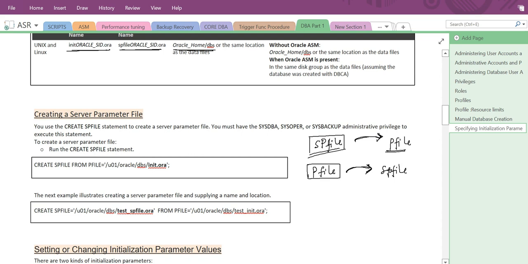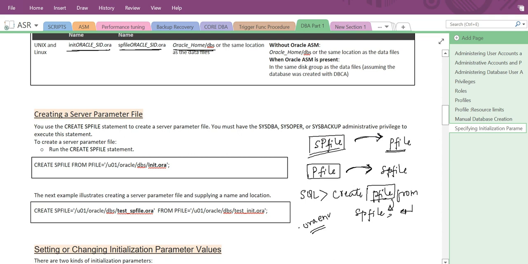And you will say, okay, if we create a PFILE from SPFILE, what will be the command? The command is pretty simple. You have to log into the SQL prompt, and you just trigger a command, create PFILE from SPFILE. That's it. You can fire this command anytime, before the database startup and after database startup also. But remember one thing, you have to set the correct environment of the database. If the environment is set correctly for a specific database, then the SPFILE of that particular instance will be copied to the PFILE.